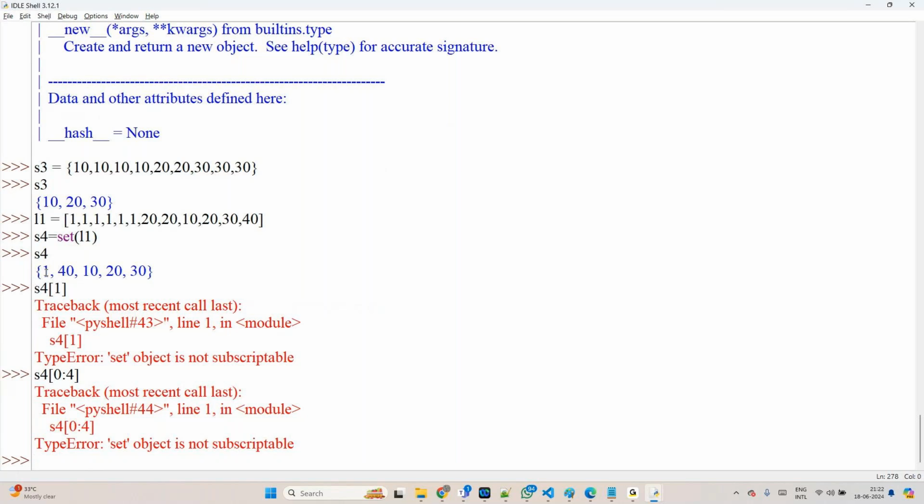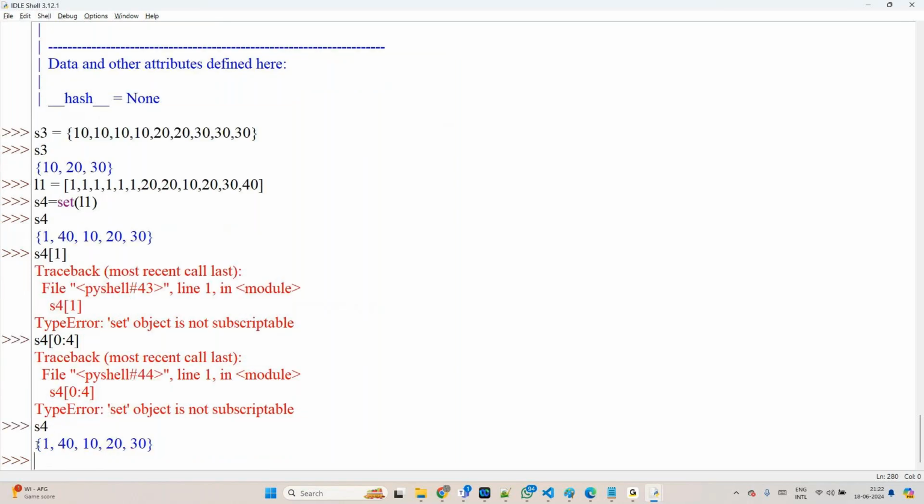Here, whatever order you have given, see, I have given the order like this. When you print again, it may give a different order. Here you can see the same order, but in the background these tokens are different every time.